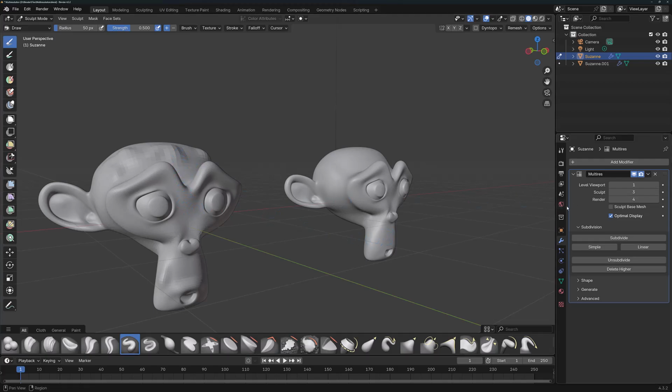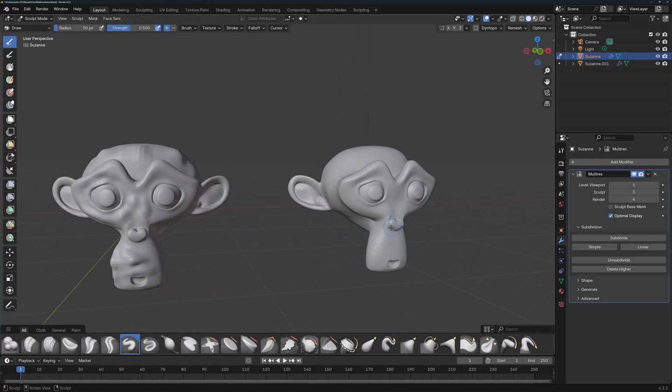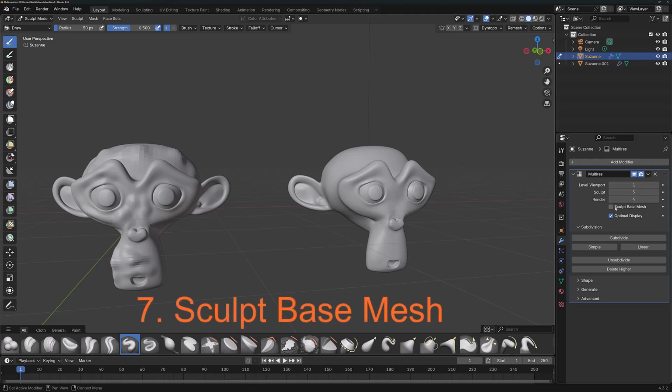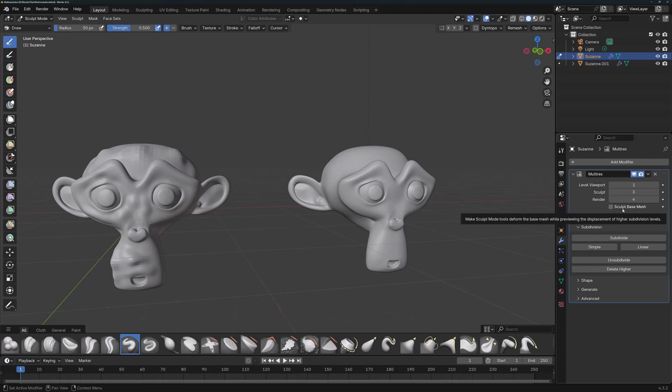And no matter what parameter we use, we're able to add new geometry using that value. So here I can just add whatever I like. And I'm just clicking and dragging, but you can see how much easier it is on one model compared to the other. Below these three options, we have a tick box that allows us to sculpt the base mesh.